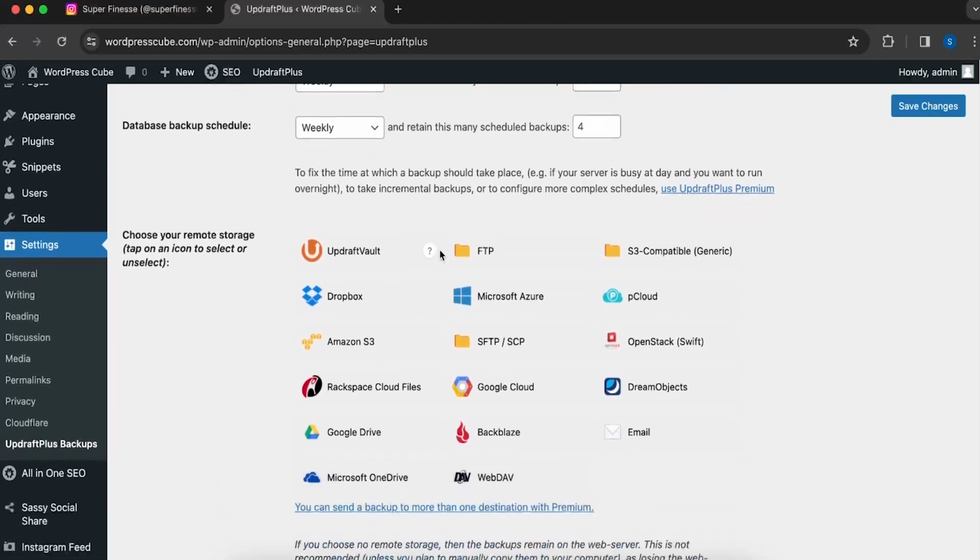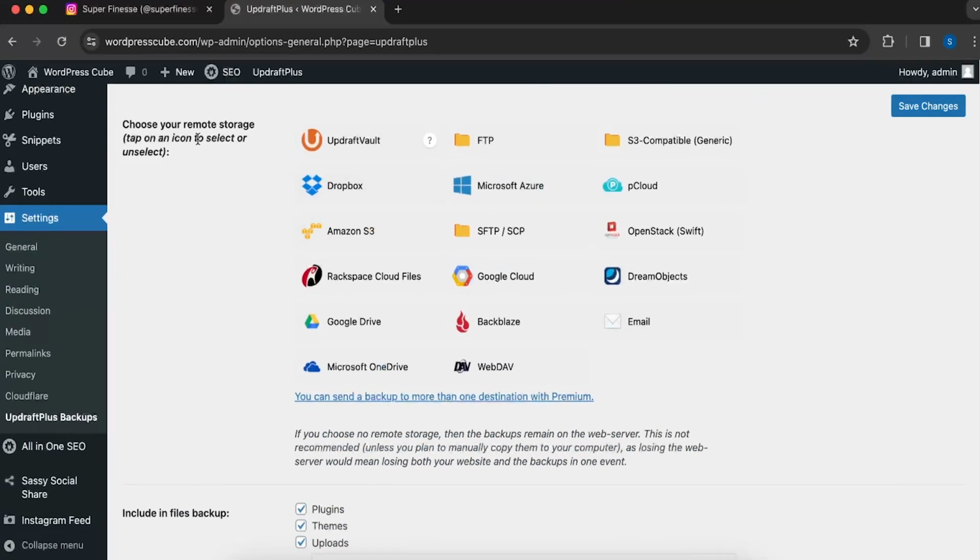And then you can scroll down. And if you come to this option, you can choose any of these options here to store your backup on cloud, such as Dropbox, Google Drive, Google Cloud. And if you don't choose any of these, the backup won't be sent to any place, rather it'll be stored on your hosting server. If you have enough space on your hosting, you can take backups on your host. If not, you can choose one of these options to send it to Google Drive.